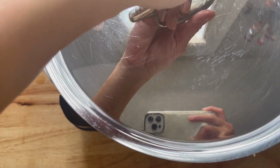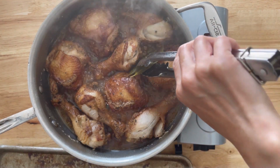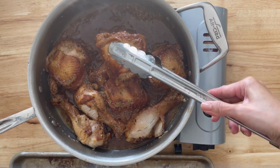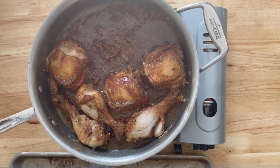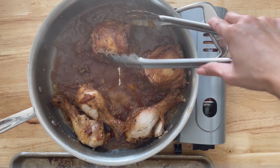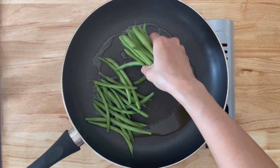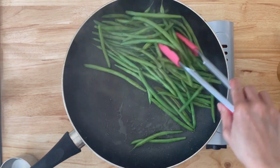So the reason why I cook this early is because with chicken adobo, I like to just let it sit once the chicken is done and let it just marinate. It tastes better the longer that it sits. And when you are ready to eat it, just reheat them. I like to put the chicken pieces in the broiler just to get the skin charred. That's completely optional. In the meantime, I'm just going to saute something super quick.